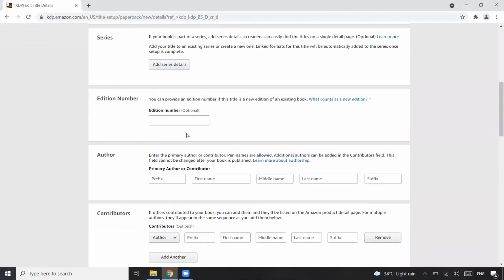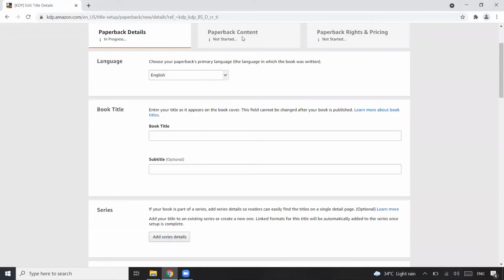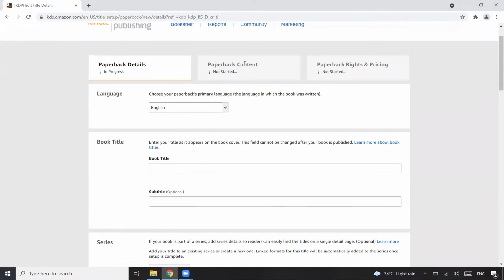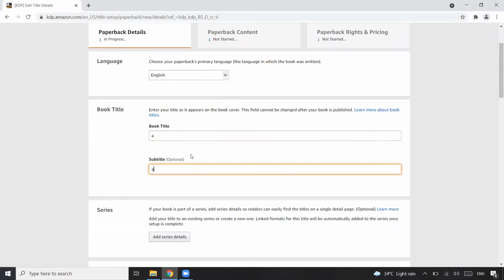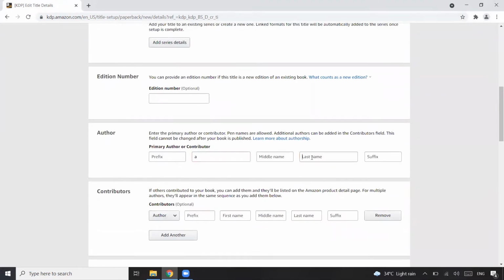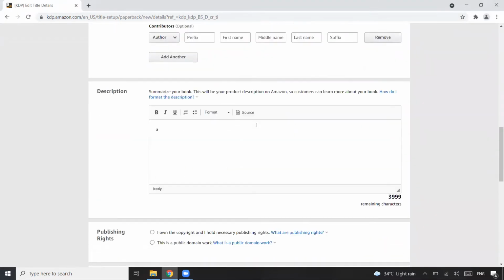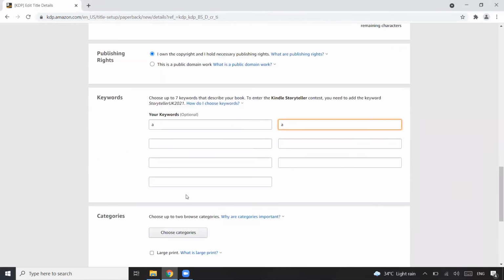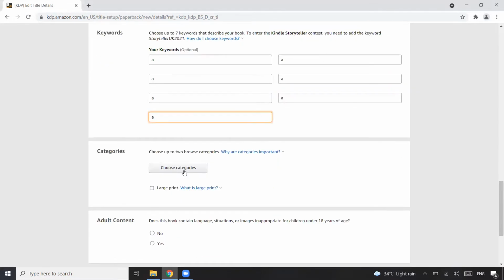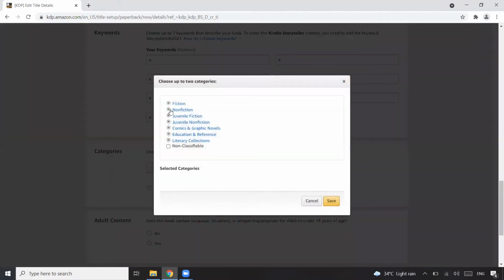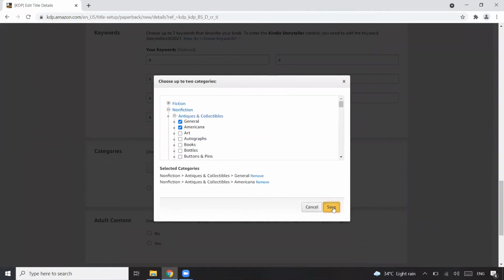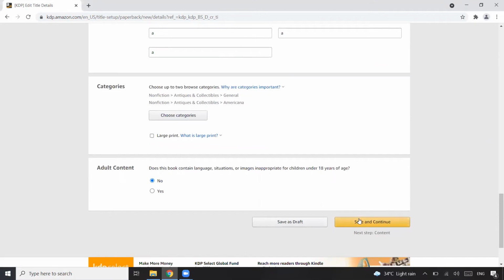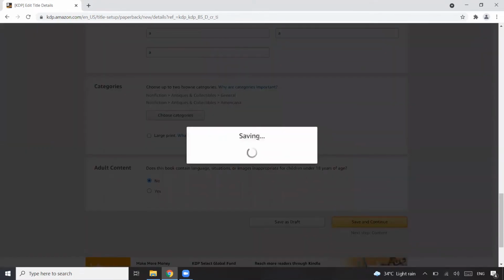But what I generally do is, whenever I am on this page, I quickly just fill it out with "A", just a very simple thing. No description, no keywords, nothing like that. I just fill it up faster. I select any random categories, any two categories, and I just quickly go to the next page.